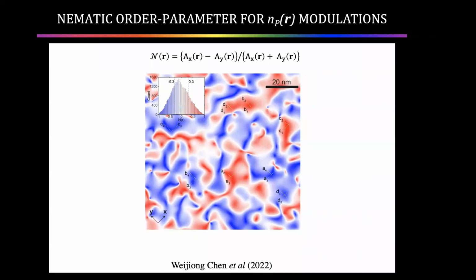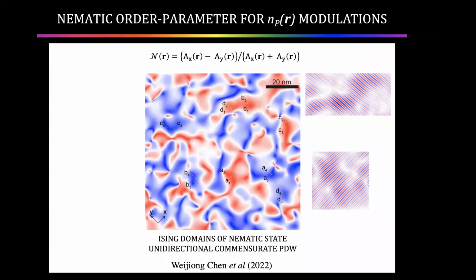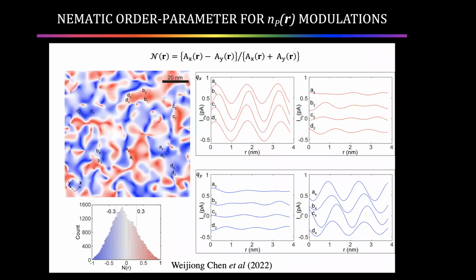And you know, this isn't just a fantasy. I mean, look at this region here. That's actually the data in this region, predominant modulations. And similarly here, predominant modulations in the other direction. Or we can just go in and check. You can go into one of these domains and check. If I go to one region, if I measure the modulations in one direction, they're large. In the other direction, they're in the noise, and vice versa.